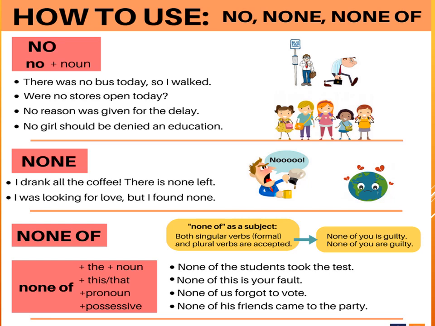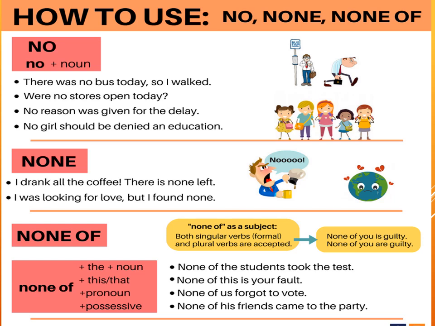Here there are three quantifiers given: no, none, none of. So we need to know how to use them. As told earlier, not all quantifiers act as determiners. To term a quantifier as a determiner, what is the condition, students? That they should modify a noun and it should sit before the noun. So let's see how these three act when it comes to the question whether they are determiners.